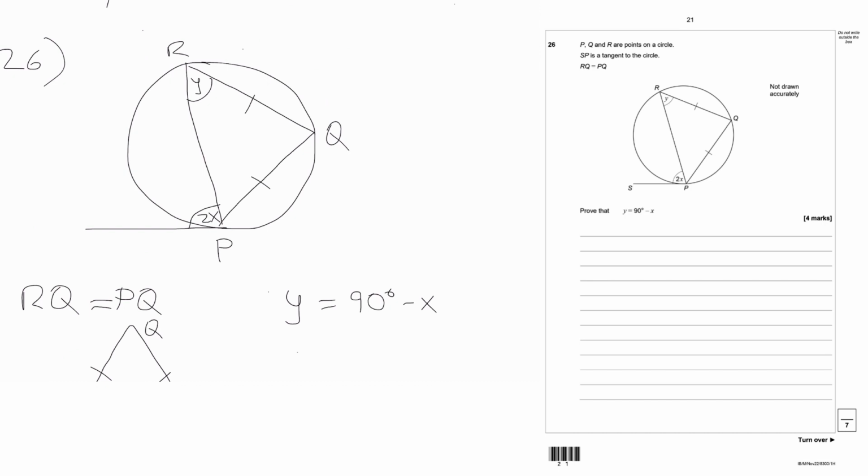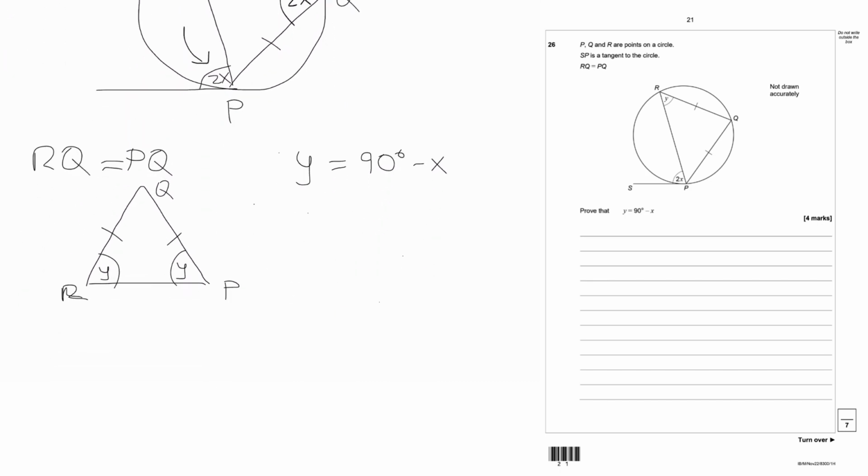And what this says is, if we have a line that connects 2 points on a circle, and then we take the angle between that and the tangent, i.e. this 2x we have here, then the angle inside here, this Q, is going to be the same. So what we can say here is that the angle Q is 2x, which I'm going to put in here.